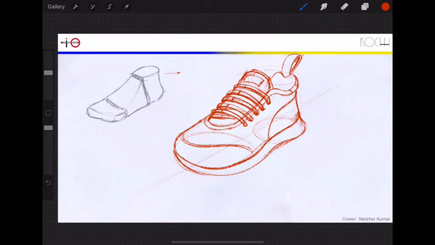This way. This is how you can sketch out a shoe.